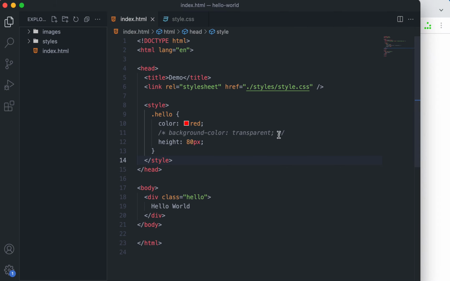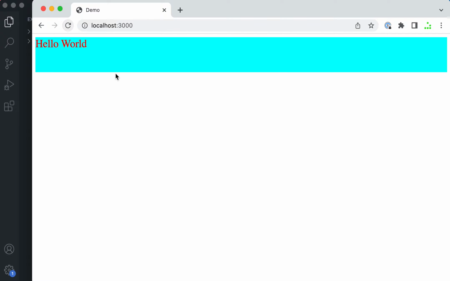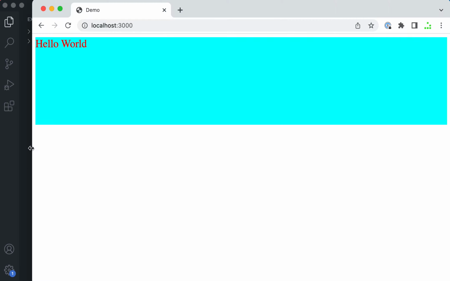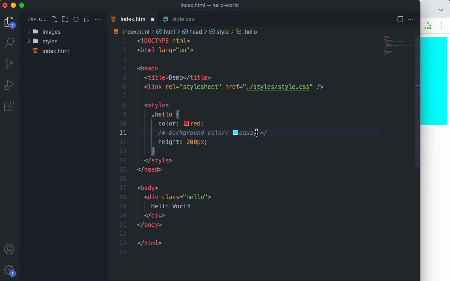Firstly, see the div span is this much, right? I want to set a background image, so let's make the height something like 200 pixels. And rather than setting a background color, we are going to set a background image.